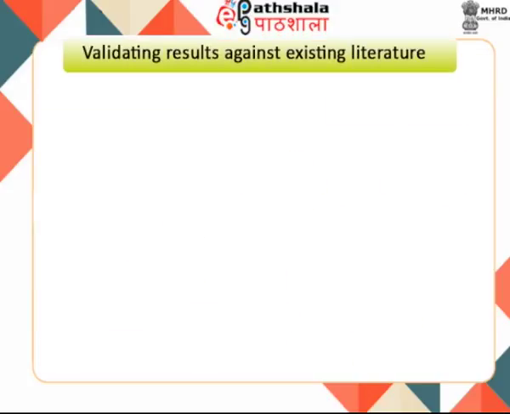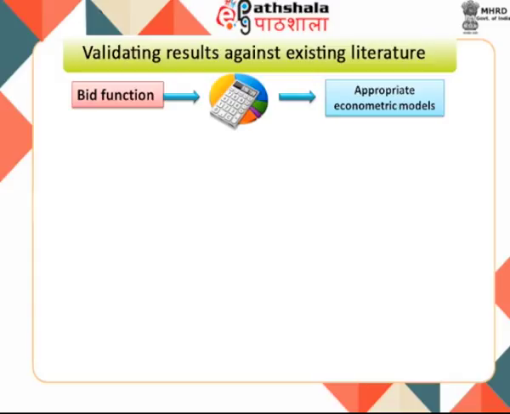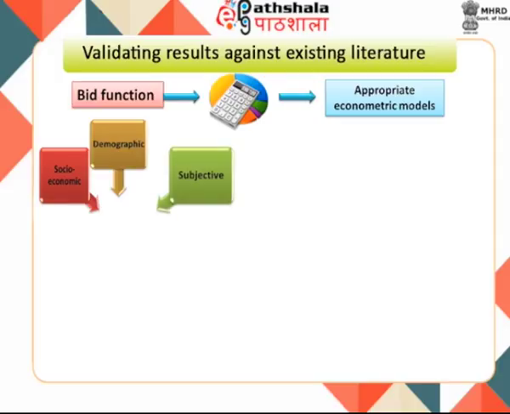Validating the results against existing literature. A bid function thus constructed may be estimated using appropriate econometric models. Various socioeconomic, demographic, and subjective characteristics of respondents influence the probability of positive willingness to pay in a contingent valuation study. There are a priori or theoretical expectations through which these characteristics may influence WTP.